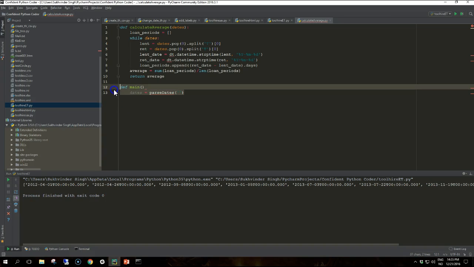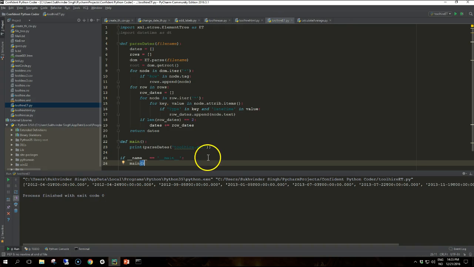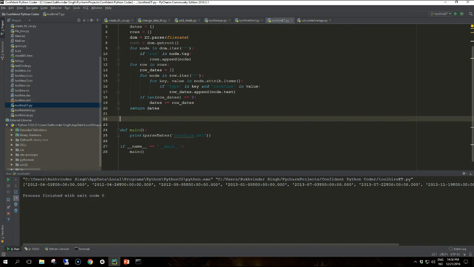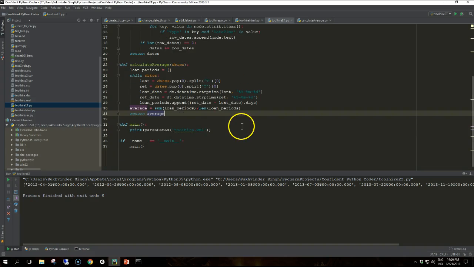Actually, what we can do is put this function, instead of putting it here, in our file here. So we don't need that in a separate file.